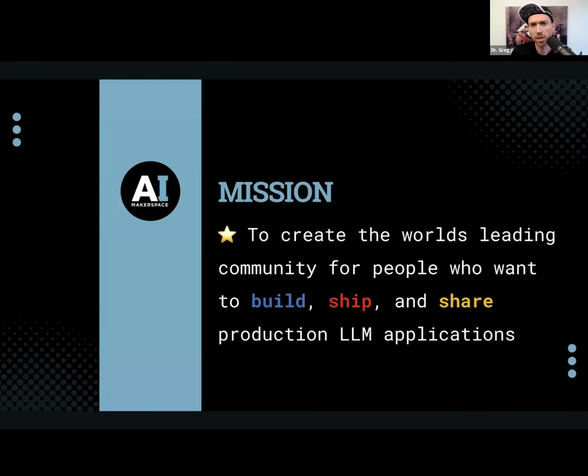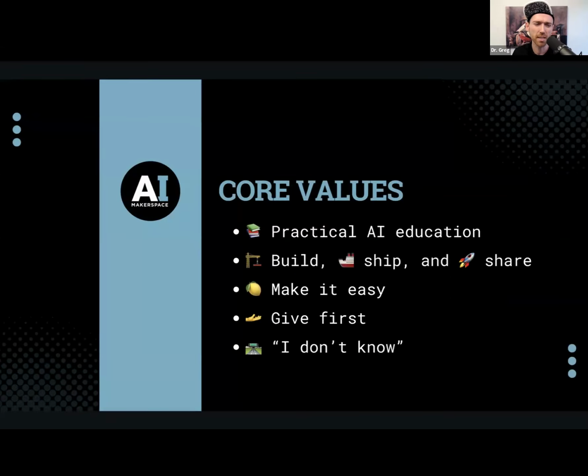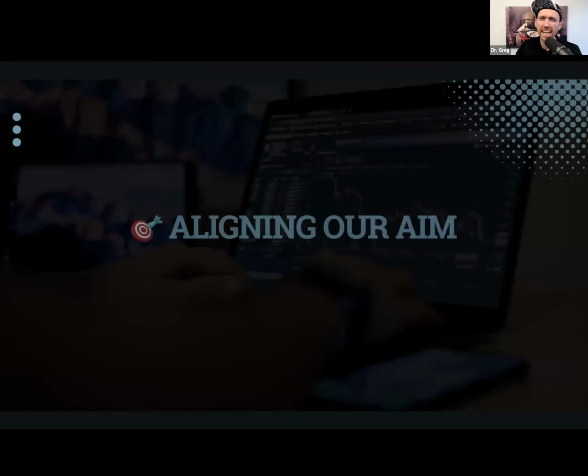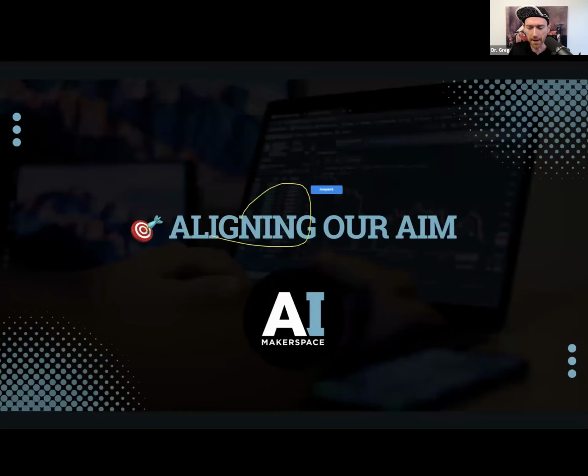You're going to see a concepts and code approach from me and The Wiz today that really focuses in on our core values as a company. That is very practical AI education. This is highly technical, but highly practical. We are focused on delivering ROI for you and your company. Building, shipping, and sharing from concepts to code is the secret sauce. We try to make it easy for you so you can make it easy for everyone in your network. By embracing a give-first mentality, we can all embrace the LLM edge and focus on what we don't yet know, which is always more important than what we already know in the age of AI.